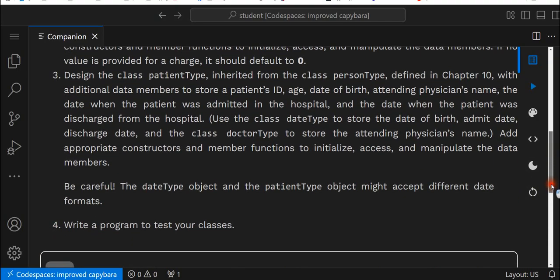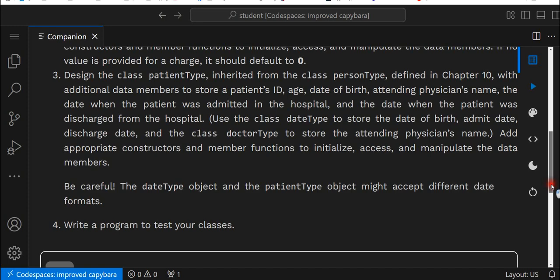Design the class patient type inherited from the class person type, defined in chapter 10, with additional data members to store a patient's ID, age, date of birth, attending physician's name, the date when the patient was admitted to the hospital, and the date when the patient was discharged from the hospital.